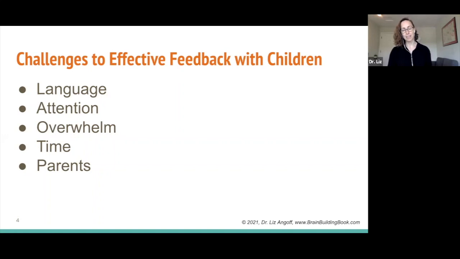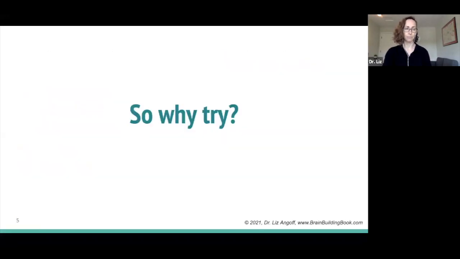And the other piece was that parents didn't have the language. I mean, we barely have the language to be able to talk to kids about these things. And so parents didn't really have a way to keep talking to their child, especially not in that positive, empowering way that we really want, so that kids can start to integrate their concept of themselves into their everyday life and learning. So it really begs the question, why try?